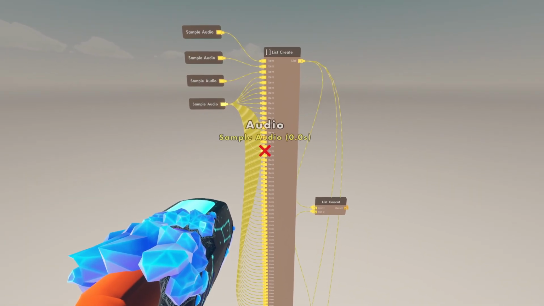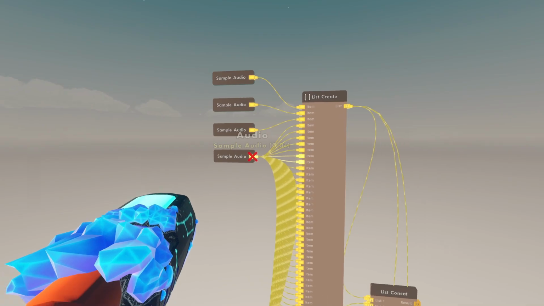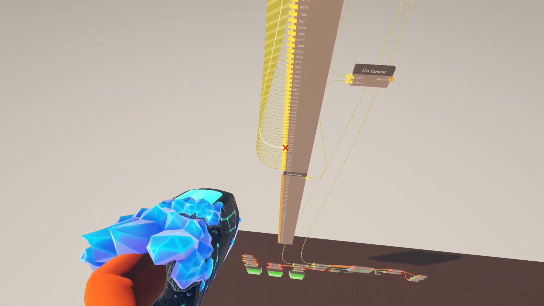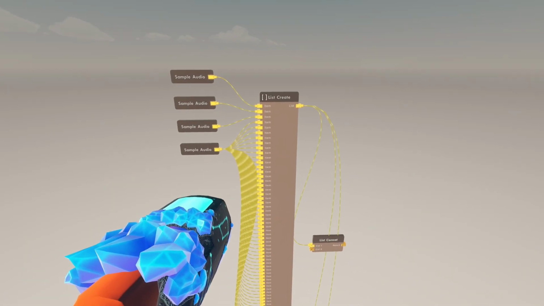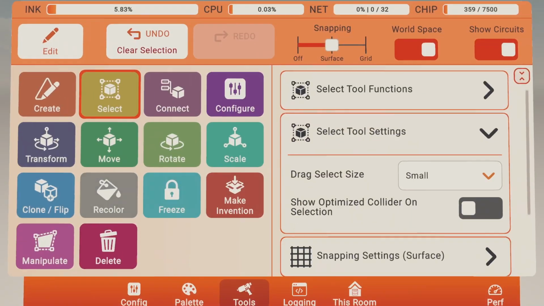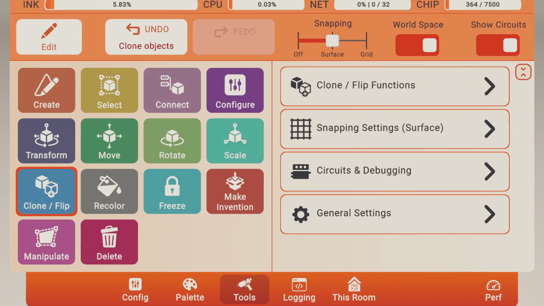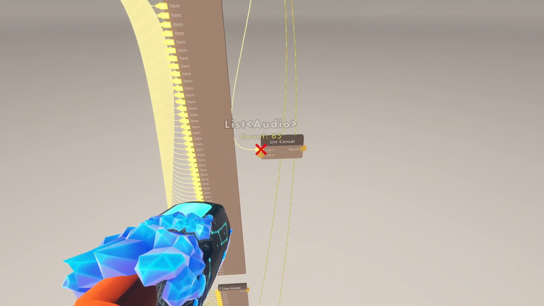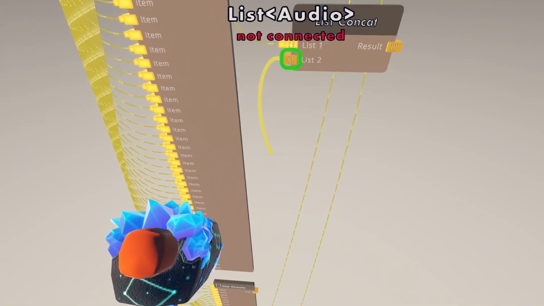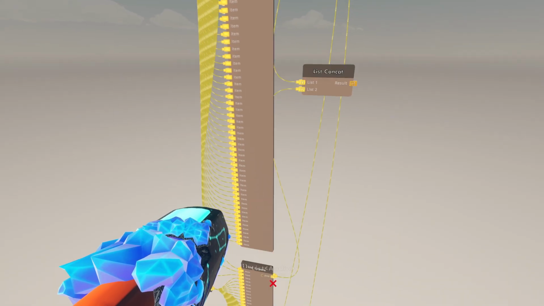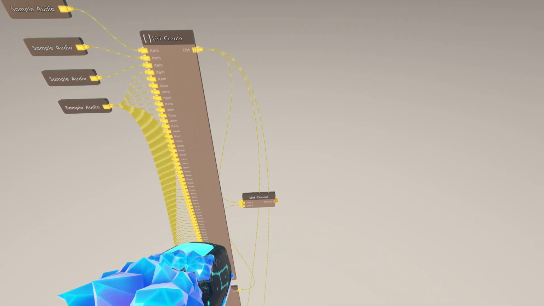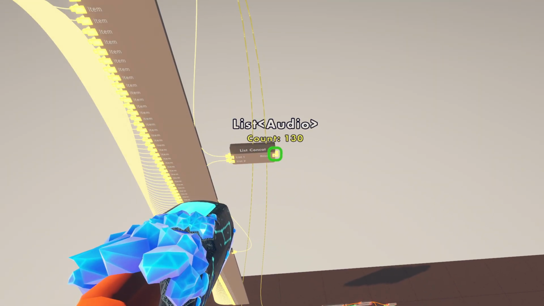So now if all of these were filled in like so, imagine you had your full playlist of different sample audios. I just connected the same one as an example. And now you can see the count is 65. Now if I were to clone this list create and these sample audios, and we were to connect this list 2 to the next list create, it should change 65 and 65 to 130, which it did.